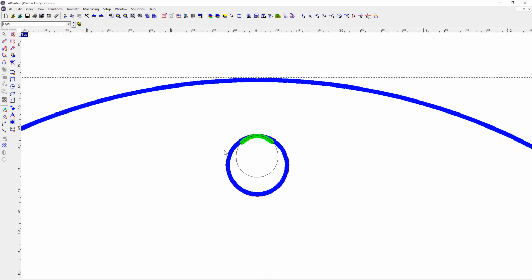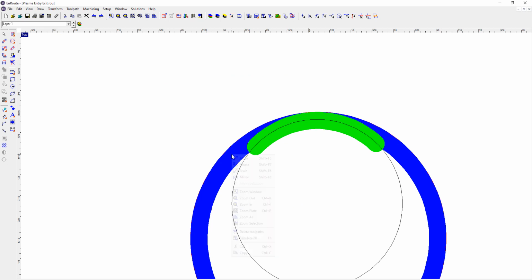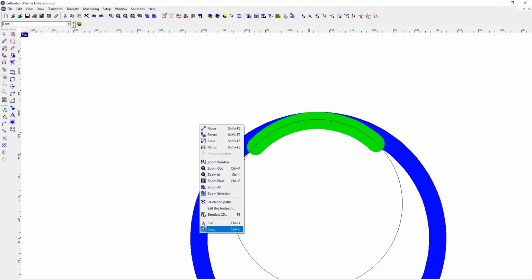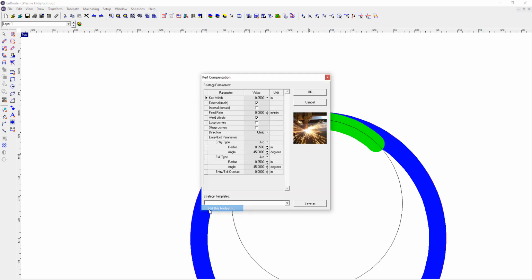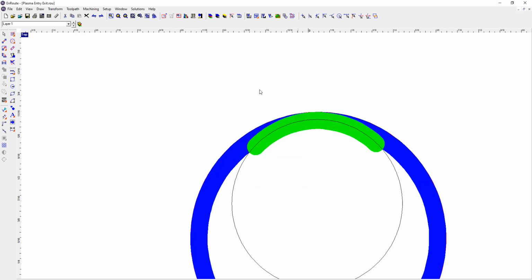And once you have something that will give you a good result, and many people have different ideas on what the best way to get a good result is, you can save this as a template and then reuse it. So here I have a few strategies with different kerfs and different types of entry exits, and that can easily be changed. So you can just use this as a starting point and then make changes based upon any parameters that might change, but it's just a way to get things done a little faster.